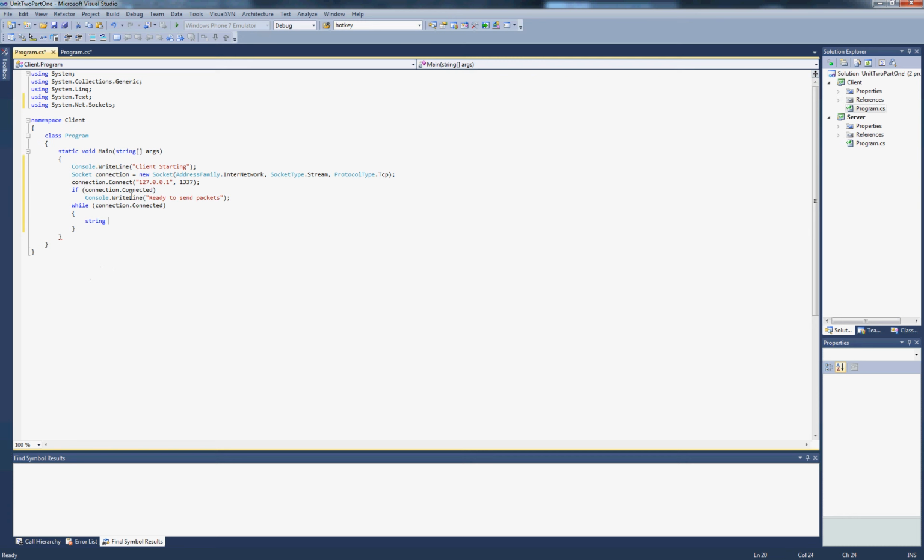And what I'm going to do is say string input equals console read line. And then I'm going to say connection send encoding get bytes input.